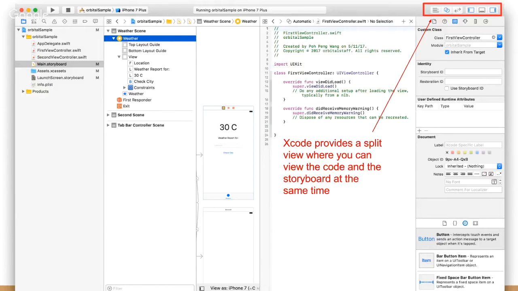Actually, you should click the storyboard first, then you go. So now you can. Okay, first of all, you click that already, right? Create storyboard. Okay. Then click this one. Okay. Click the yellow color one. Yellow color one. Here. And then here. Always click the yellow color. Yellow color is the view controller.